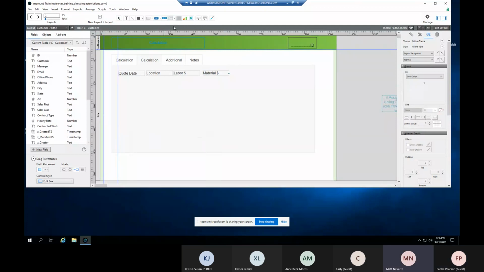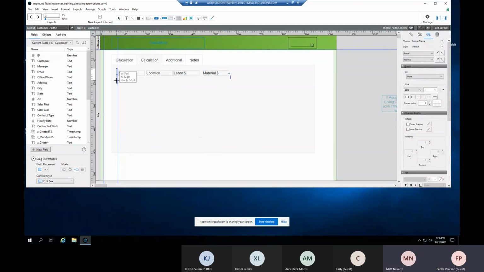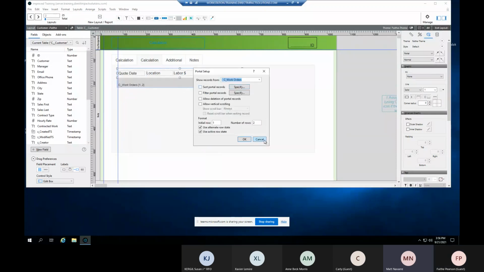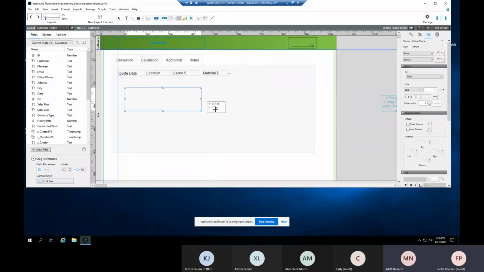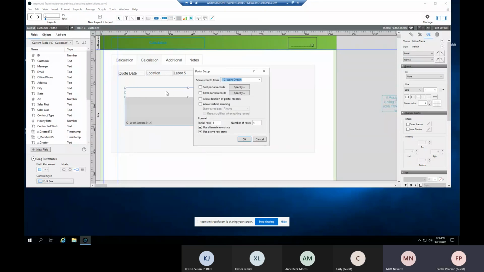One more, yeah. Draw a box down below that. Yeah, you're not going to like that. Click and let it go, and then click cancel. And then you want to draw it below your labels, there you go. Yep, like that.